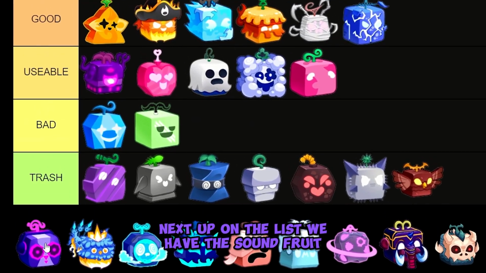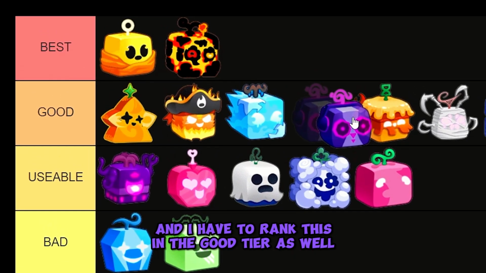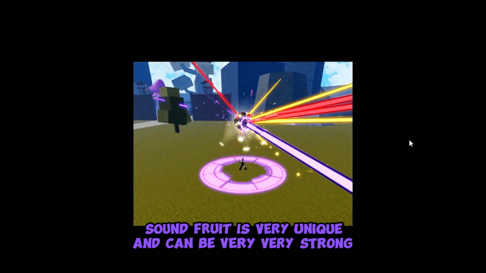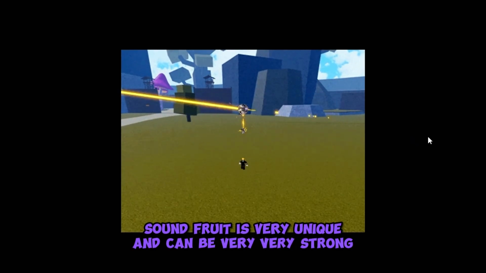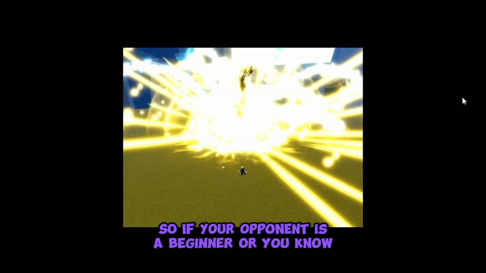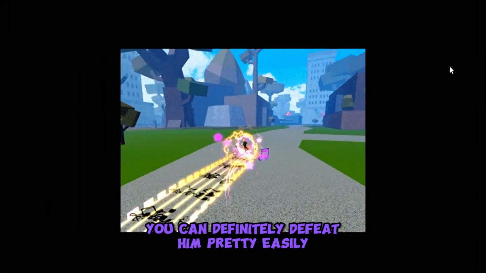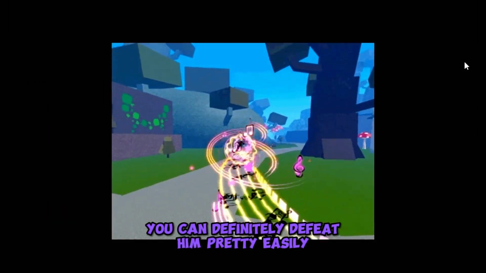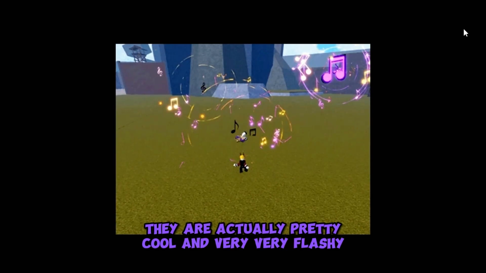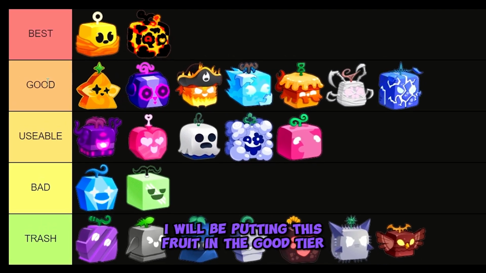Next up on the list, we have the sound fruit, and I have to rank this in the good tier as well. I think I will just rank it a little bit below the light fruit. The sound fruit is very unique and can be very strong. All the moves of this fruit are very unpredictable, so if your opponent is a beginner or a new bounty hunter, you can definitely defeat him pretty easily. Just look at the moves, man. They are actually pretty cool and very flashy. So yeah, with that being said, I will be putting this fruit in the good tier.